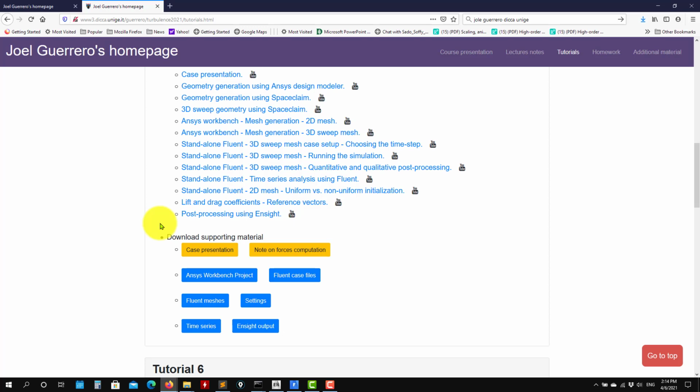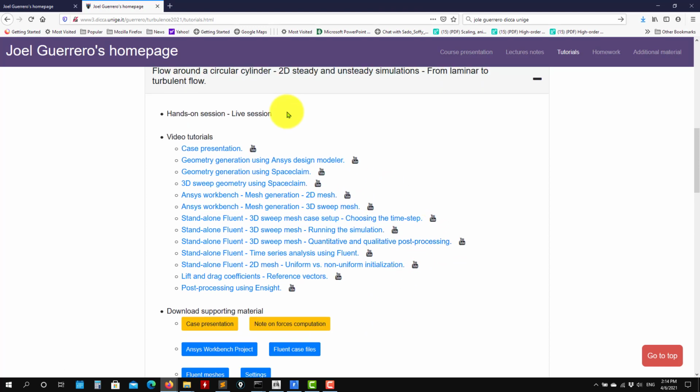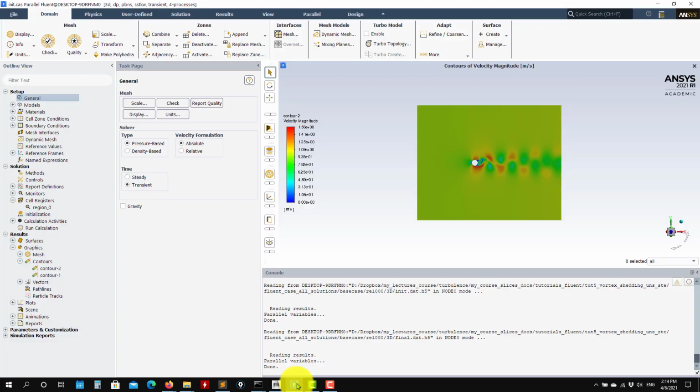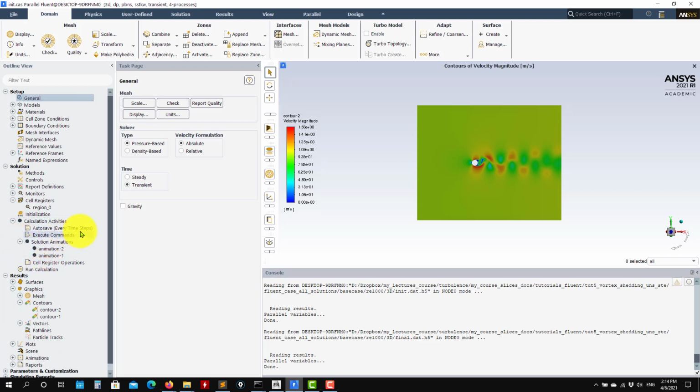So if you didn't run the case, here you're going to have the Ensight output of this case that I'm using for this illustration of the cylinder. So, let me show you again how to save that Ensight format. First, see that in Fluent we have all these options. We can do the post-processing nicely. We have Visit here, where you have the option to create animations and everything.